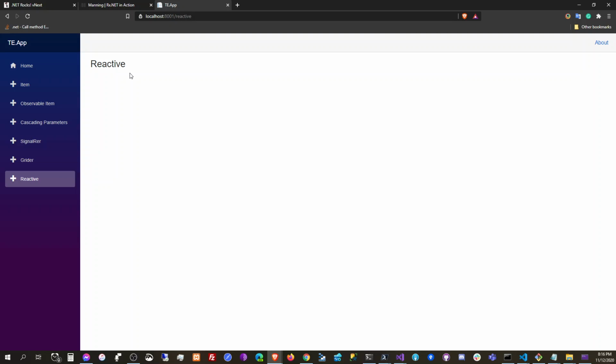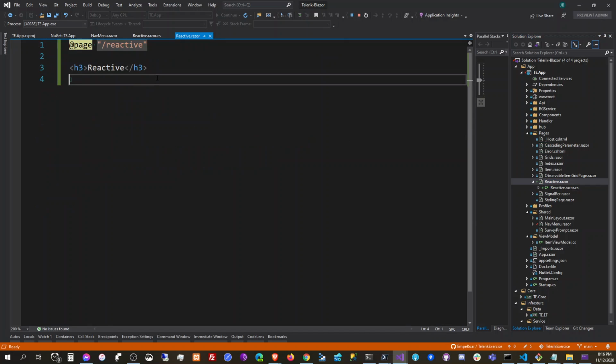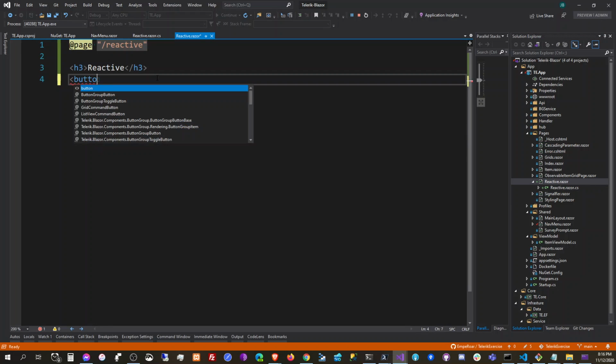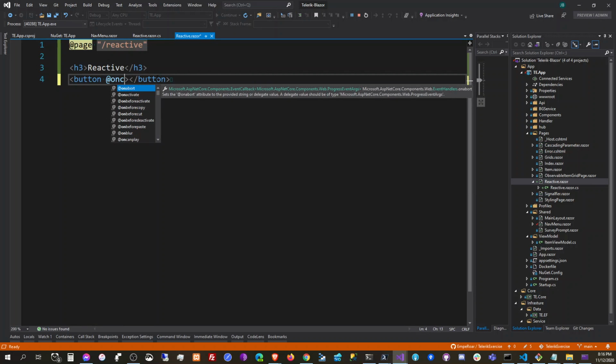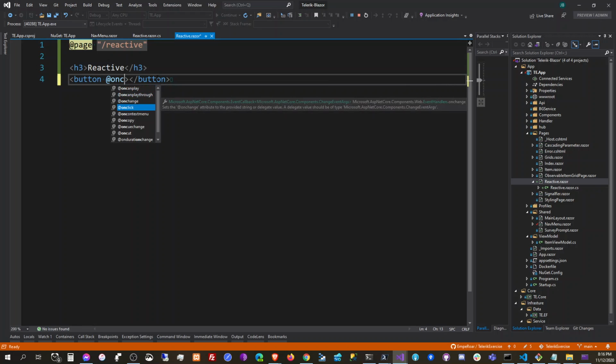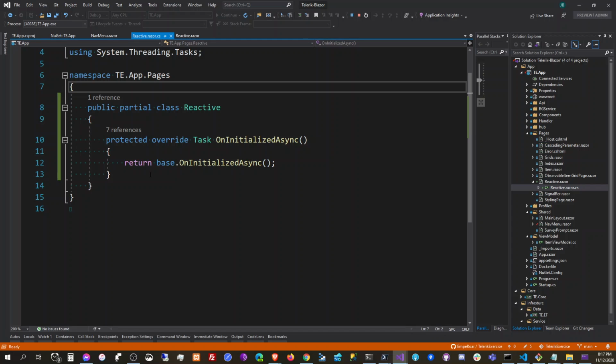So we have a reactive page here, and we want to create a button here. It's going to have an on click. So we have an on click here, calling a function Click in our code behind.